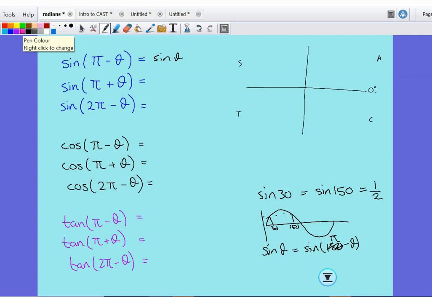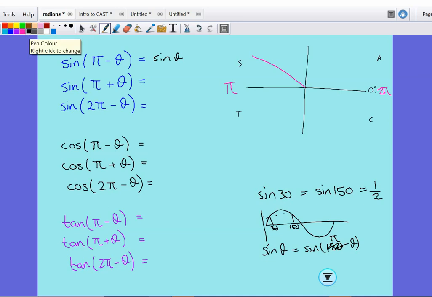So if we think about where this is, sine of pi minus theta. Well, if this is naught, this is pi, and this is also 2 pi. So pi take away an acute angle would be here, and you know that all values of sine here are positive. This is the only bit I want you to understand, what this is equivalent to, and you can see that here. So sine theta is equal to sine of pi minus theta. That's what I've written there. So it's basically a nice easy way to get symmetry across.